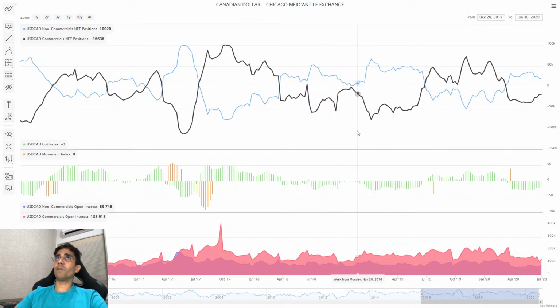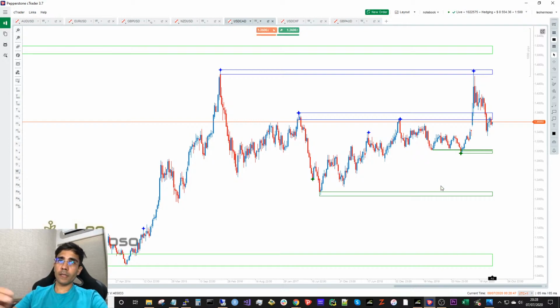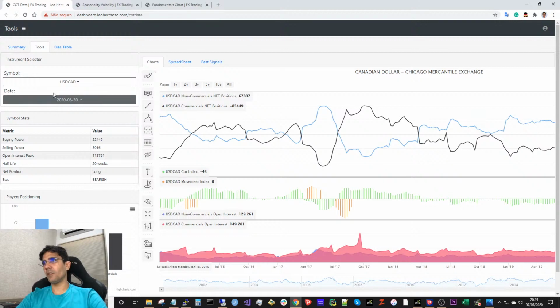And most of the time what I do, first I check the COT data, and just after that I check the charts. Okay, but if you want to extrapolate the idea and get some analysis, the only thing that I can tell you is that this is a pivotal point. Okay, sorry, but I don't feel very comfortable with the USD CAD, not even to make a comment. Okay, so let's move to the next.